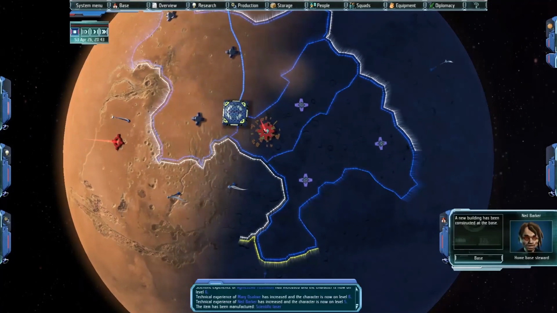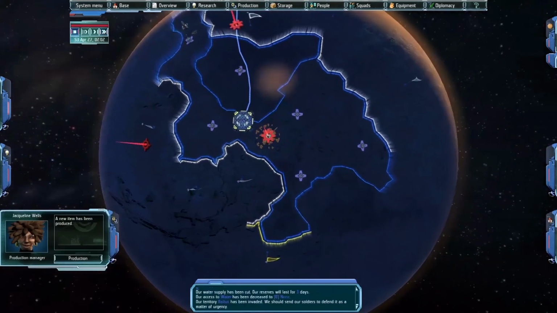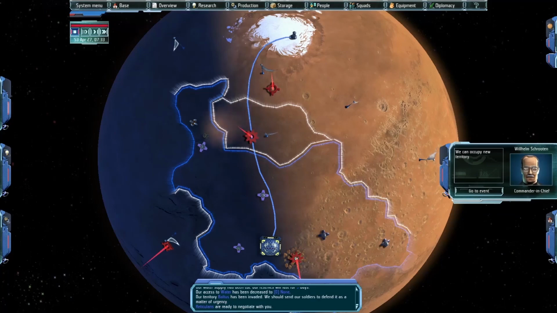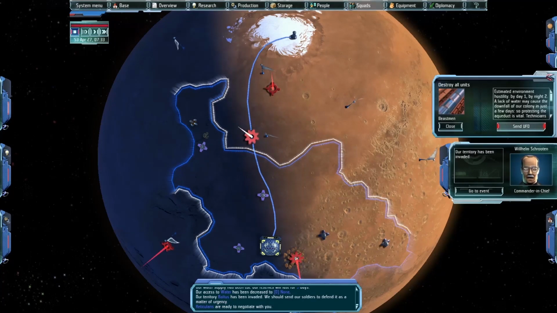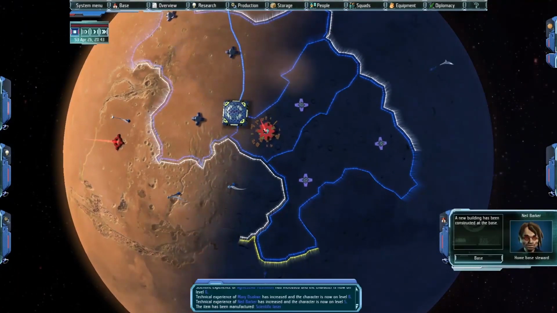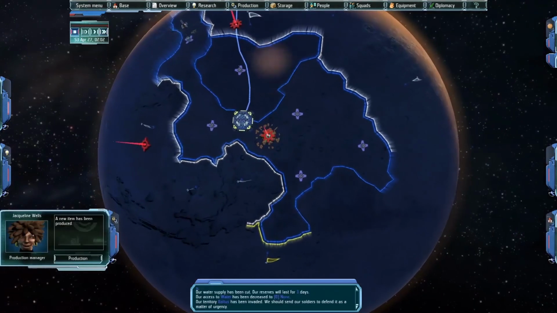A new building has been constructed at the base. A new item has been produced. We have discovered and explored new territory. We can occupy new territory. A water supply has been suspended. Our territory has been invaded. Input of resources has been decreased.